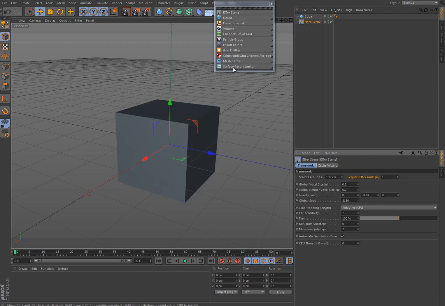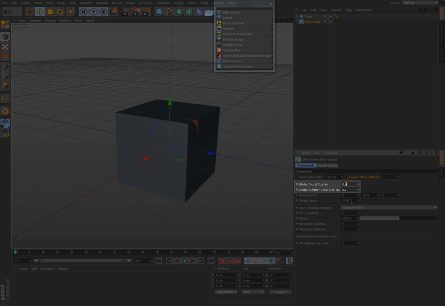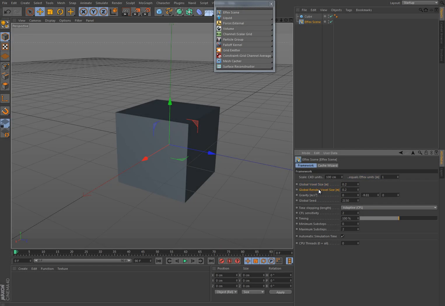And then we have a lot of stuff that works with three-dimensional grids. Each grid cell, of course, then also has a certain size, and you can define that one here in this setting, either for the editor or for the actual final rendering. You can have them separate if you want to. I always do that, of course. In the editor, I keep a lower resolution to keep it faster, and for final rendering, I would, for example, set double the resolution or whatever.